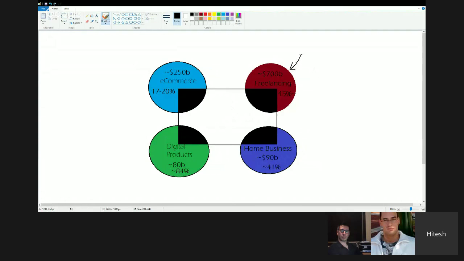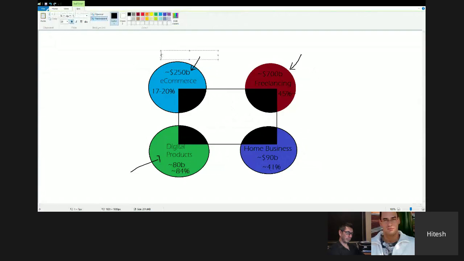Clearly, this is a huge, huge industry, and there is a very significant profit margin. This is not as big, but it's very, very big still, and it has a very high profit margin. This is a pretty decent sized pie. It's very easy to get into, but the profit margin isn't the biggest, but it is still easy to get into. And then you have the home business industry, where the pie is decent sized. The profit margin for you can also be very decent, but the success rate is relatively low. Okay, so if we arrange these by success rates, I would say this is relatively easy.